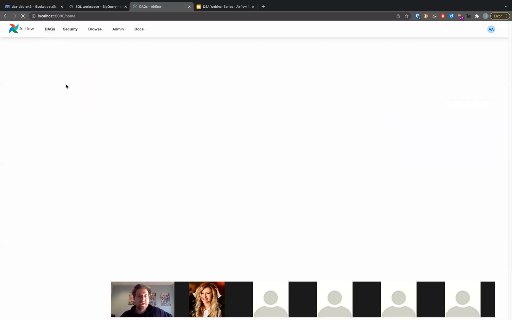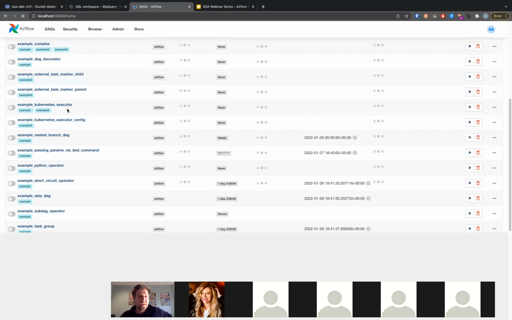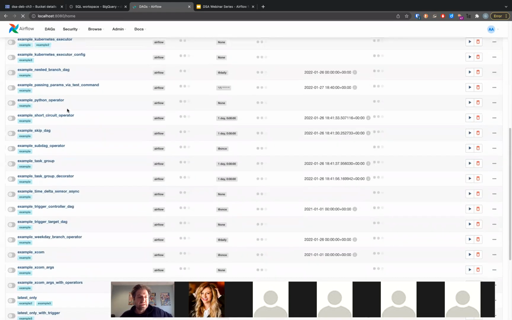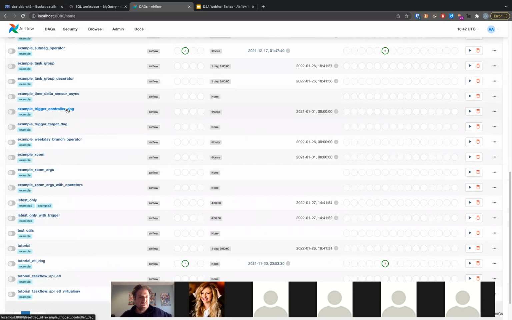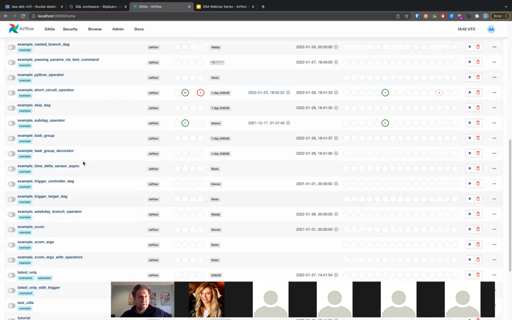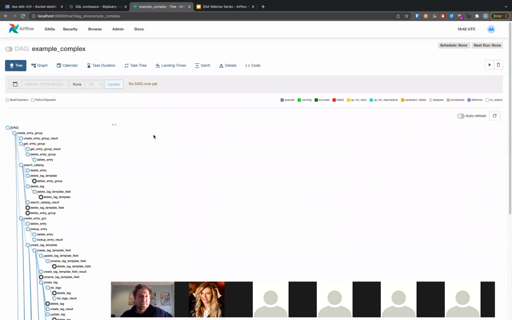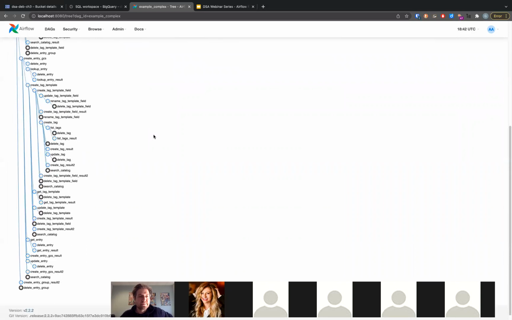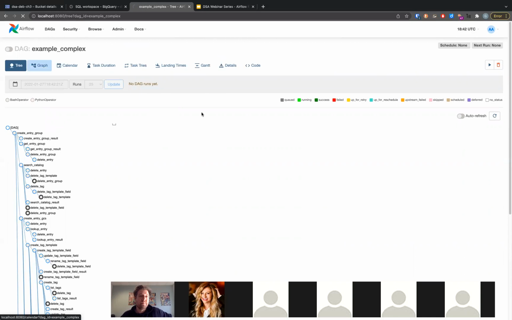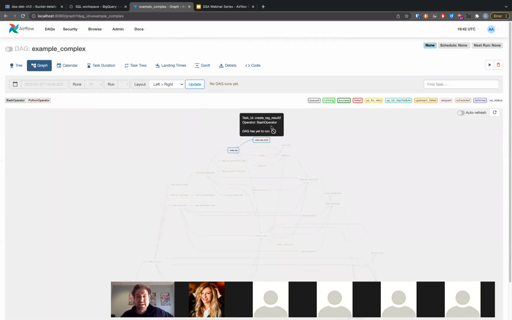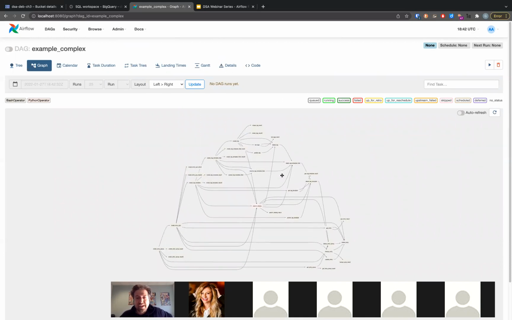Okay, let's look at an example of a little bit more of a complicated DAG, so you can see how powerful DAGs are as a processing tool. Where is the one that I'm looking for? Here it is, example complex. So you can see here, this DAG is much more complicated. There's a lot more steps. There's a lot more dependencies. This is probably more complicated than what we would do most of the time for data processing tasks, but you can see that DAGs allow us to specify any arbitrary number and order and series of connections between tasks. So Airflow is great because we can do, in theory and in principle, very, very complicated processing. We can perform almost any kind of processing task. And it doesn't just have to be data pipelines.